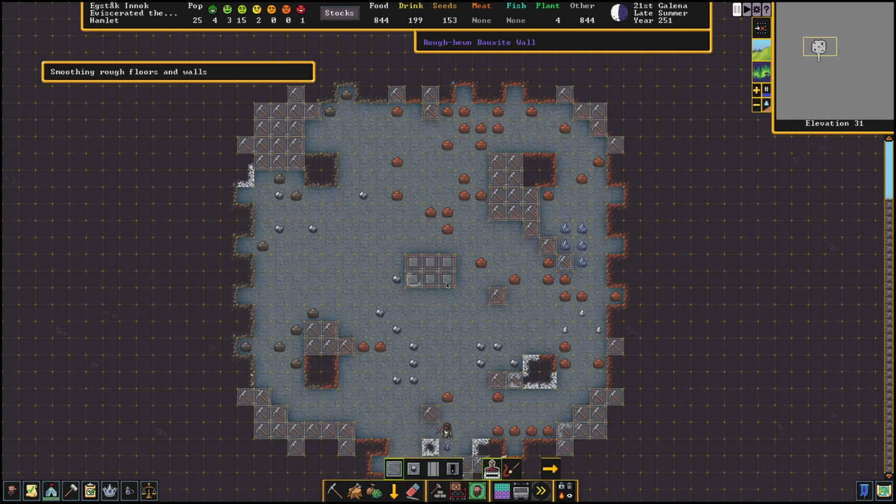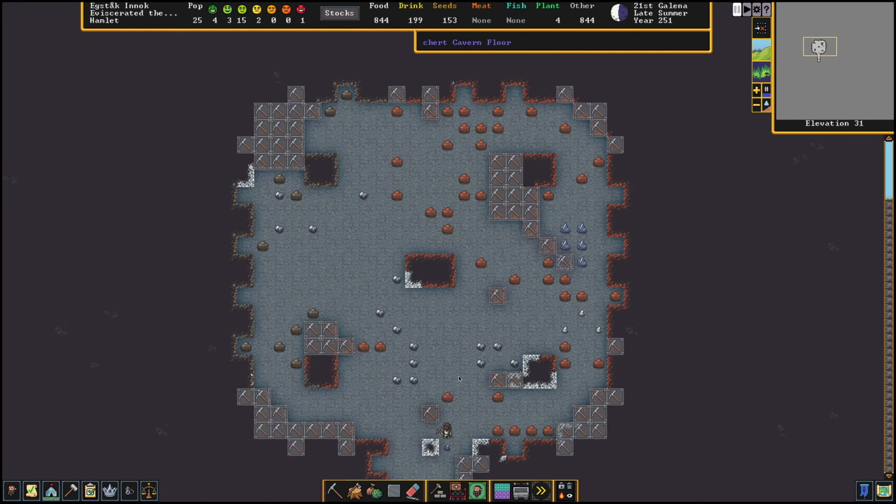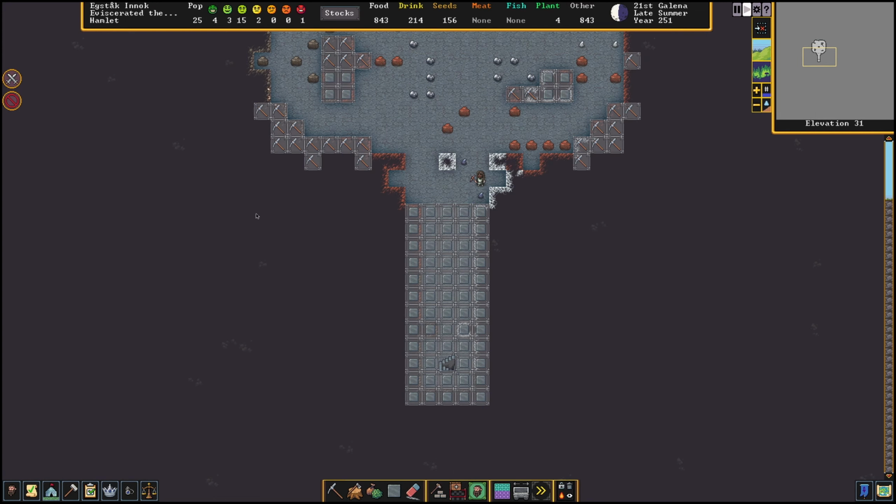We want to smooth these pillars. We don't want to engrave them as well. Walls and the floors we can do later. We're going to get the statues into those. Okay, let's let it play out.